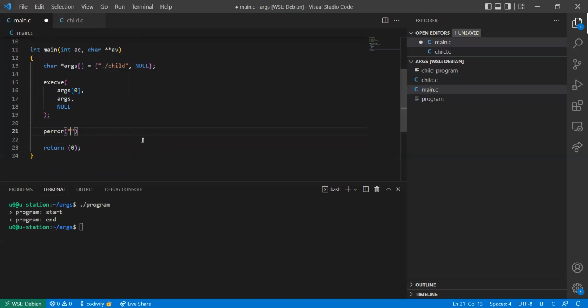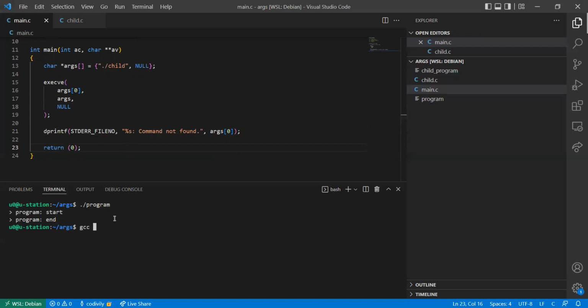Yes, I'm going to use dprintf. This will display a formatted output to a file descriptor. So STDERR_FILENO as the file descriptor, then the format will be the program we weren't able to find, then the error message command not found. After that we're going to say arg0, because this is the path name of the command. And now we're good.